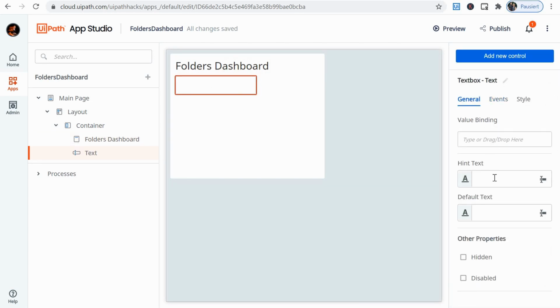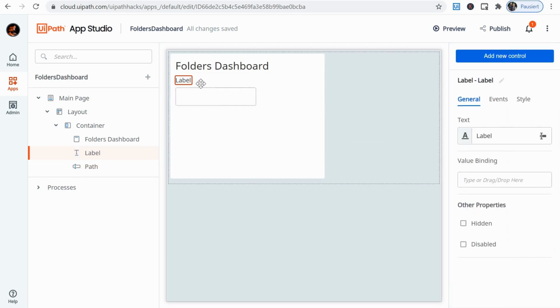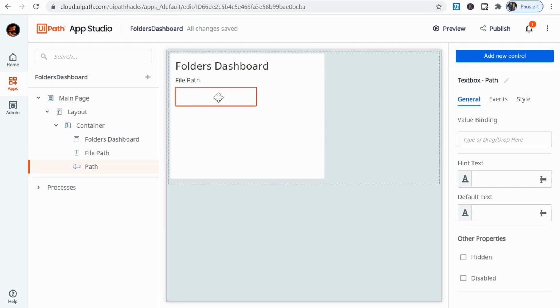Let's give it a name just here for the selection. So it will be called path. And actually it would be nice to have a label just above it to clarify why we have this here. So we can use a label. We can put it between the header and this, and we call it file path. And here it is. The identifier is updated as well. Ideally, we would have had here an element to browse for the file, but I didn't find it in the predefined elements for now.